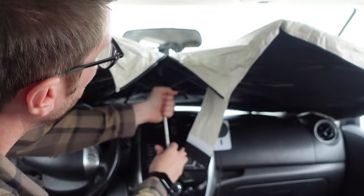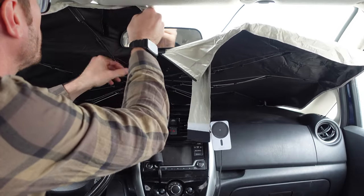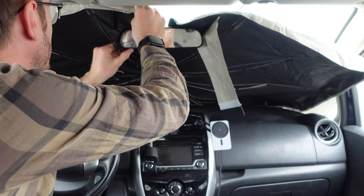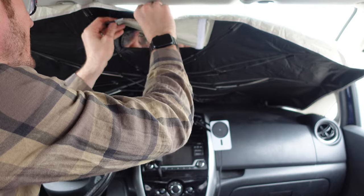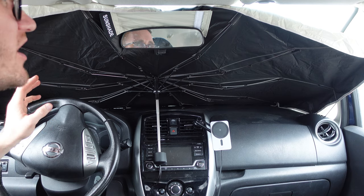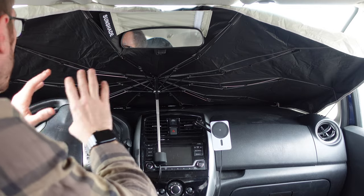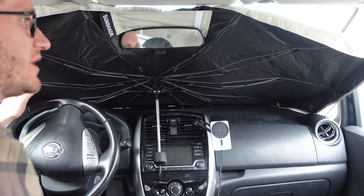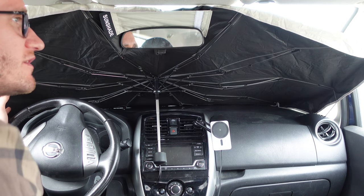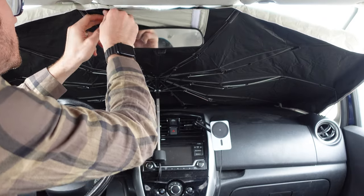I like to feed it through the bottom first, pull it tight, and then now you can get the rear view mirror up. Once you've got the rear view mirror up, you can then put it together with the Velcro. Now that you've got it set here, you can see that it goes from end to end, corner to corner. It connects completely all the way to the end. And this is even a little bit bigger than my windshield, which is sufficient coverage here to provide protection to your dashboard. Taking it apart is just as easy.